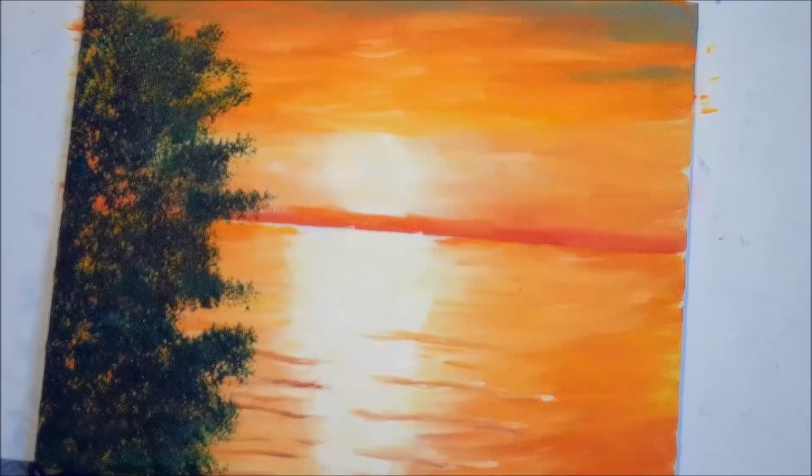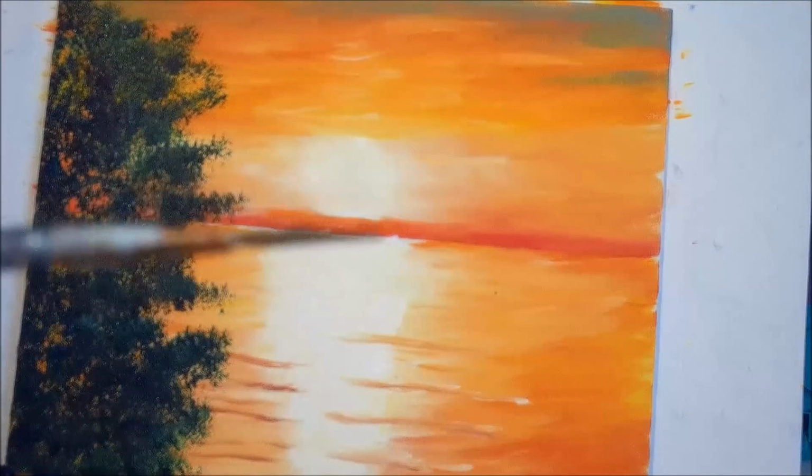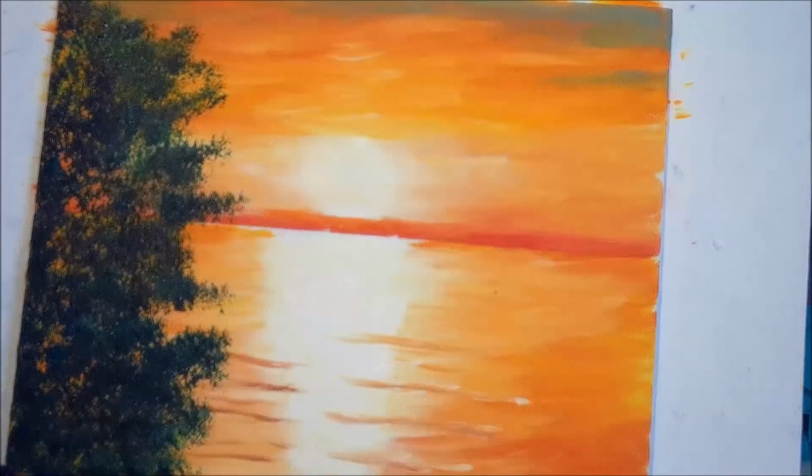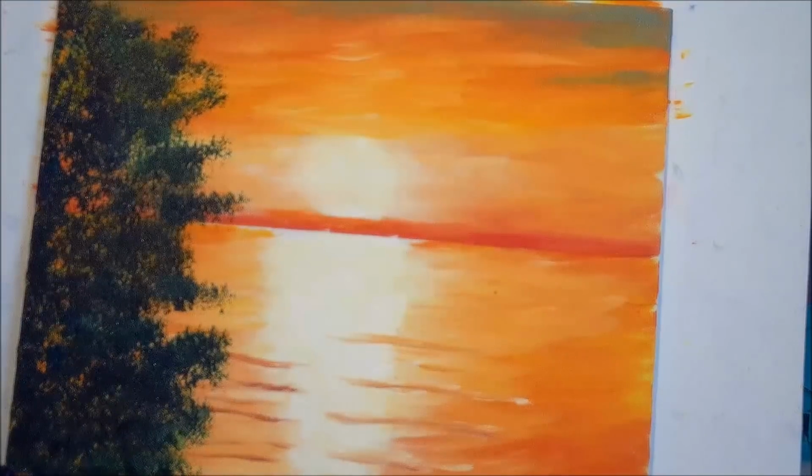All right. So we'll try our edges, our longer branches, and we'll see where that takes us. I have a long liner brush, and I'm going to put in the same colors that I used. I'm dipping it in water, and I'm going to roll it around in my paint, and it's wet, okay? It's wet, but I don't want it to drip. Be careful with that, all right? But if you roll it around your paint, it shouldn't drip. Just check it out first, make sure. Like mine might be a little bit too watery, so I might just tap it off in my tissue a little tiny bit. But I need to have it wet in order for it to move, okay?